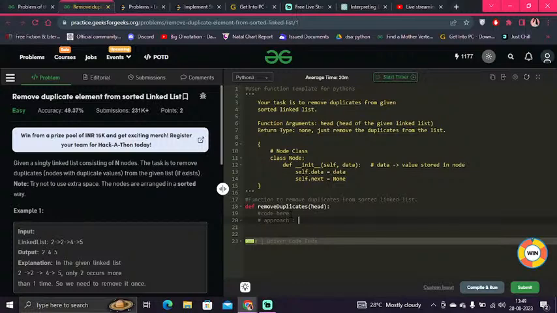We will first iterate through the linked list and check two adjacent elements, and whenever we find two same elements, we will change the pointer of the first element to point to the next element's next, like node.next equals node.next.next. We arrive at this position when we are at the first node and see that these two elements are the same, so the 2 will be pointed to 4.